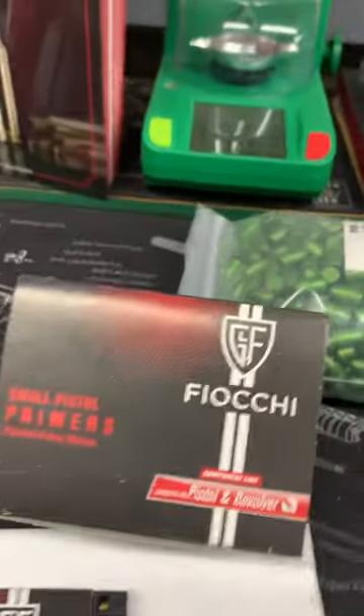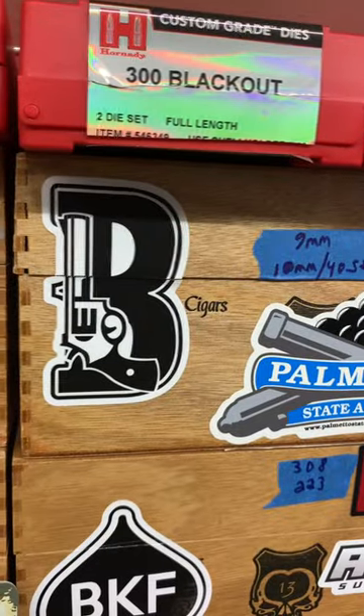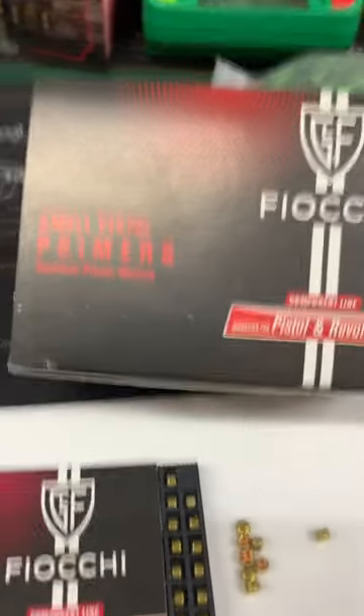Component review — been able to find locally at a gun store near me. A gun store happens to be this company here, it's called Bite the Bullet. So if you want, look them up, and if you're in the area, you might be able to pick up some of these yourself.